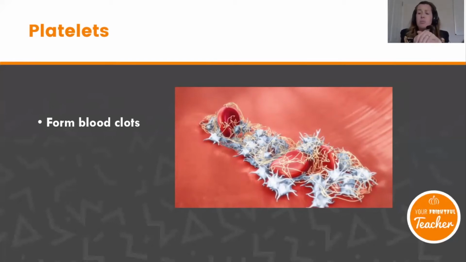You might have heard of blood clots in a more negative way. Some people suffer from blood clots, and the problem is those blood clots are where they aren't supposed to be. Most things in biology should be a happy medium. So you want blood clots to form scabs to stop you bleeding to death.